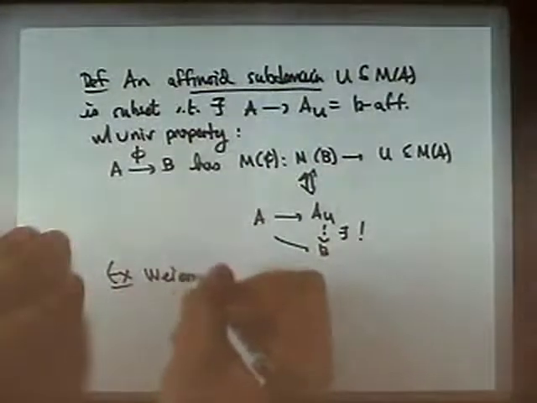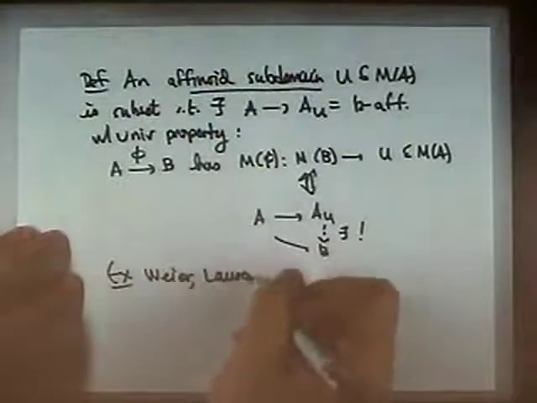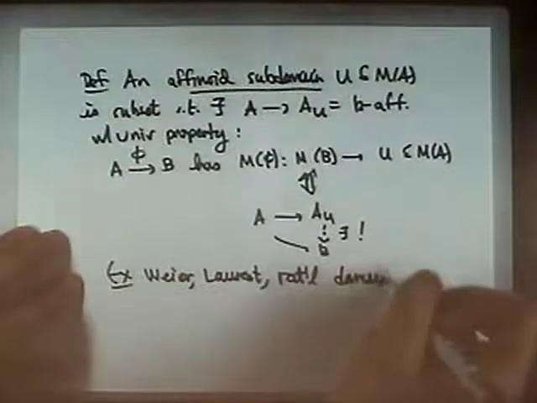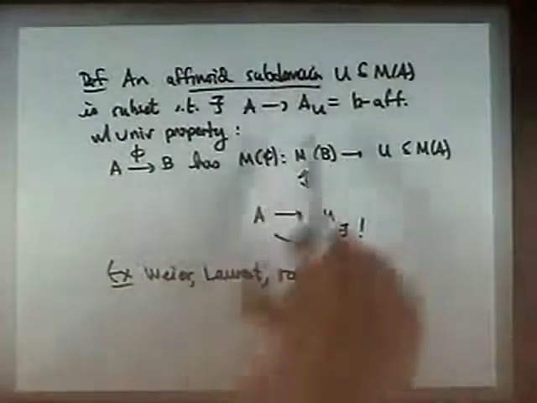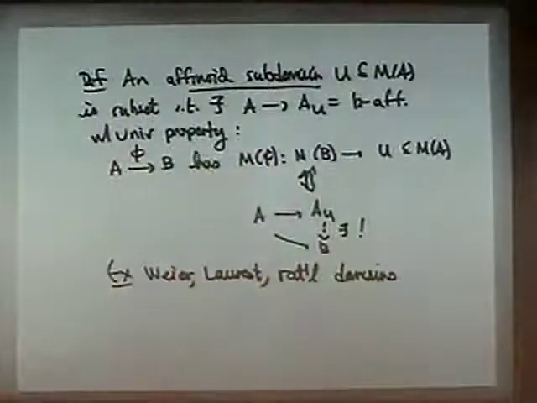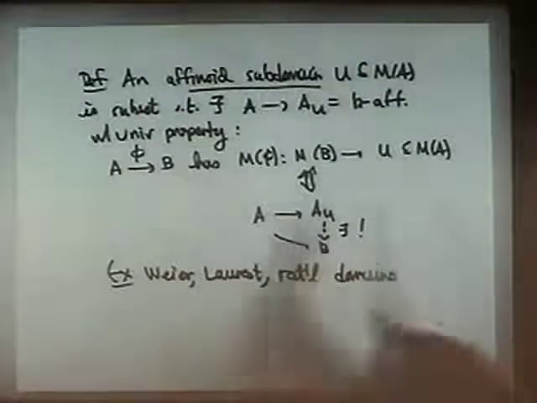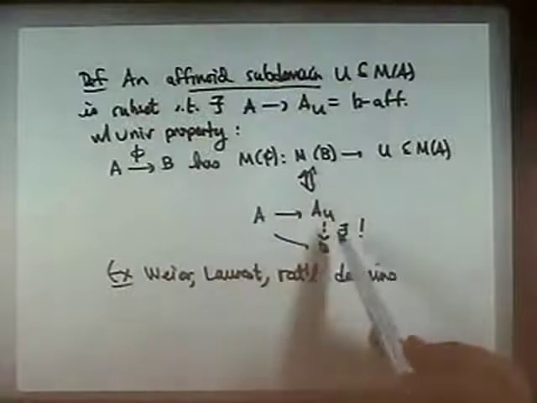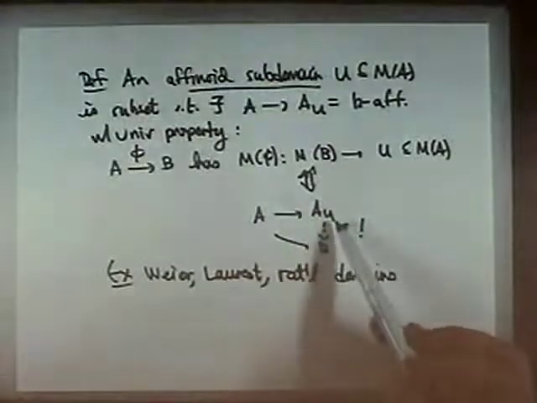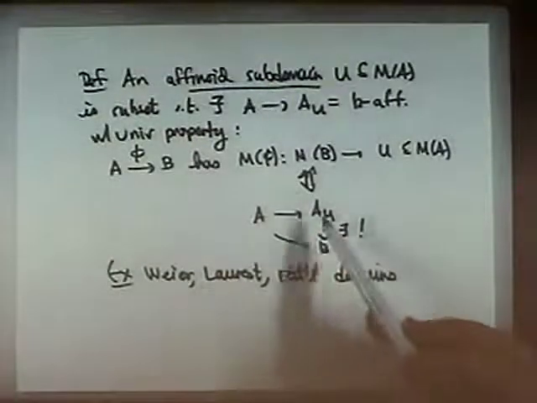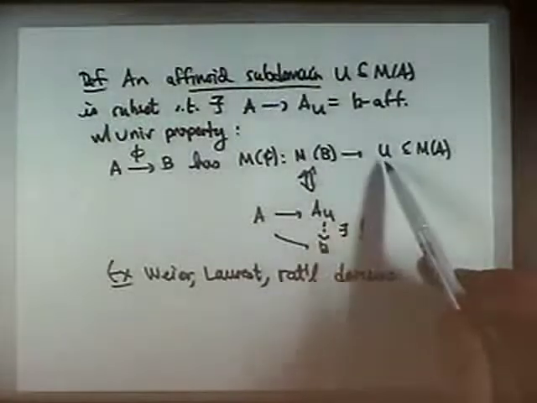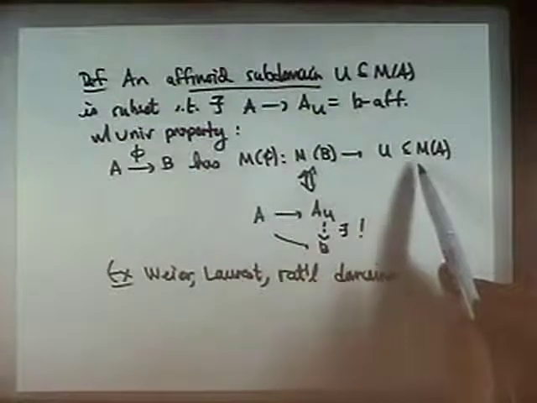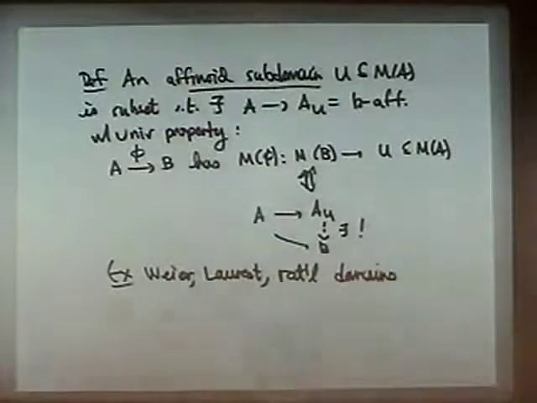Weierstrass, Laurent, and rational domains. For those three kinds of subsets, we constructed an explicit A sub U so that there was this property. And let me emphasize that in this universal property, U is only intervening as a set, but the other side of the universal property involves this A algebra. Okay? So this really does functorially determine this ring from this set. Notice it's not part of this definition that this is open for the canonical topology, but in fact, it turns out it is open for the canonical topology.